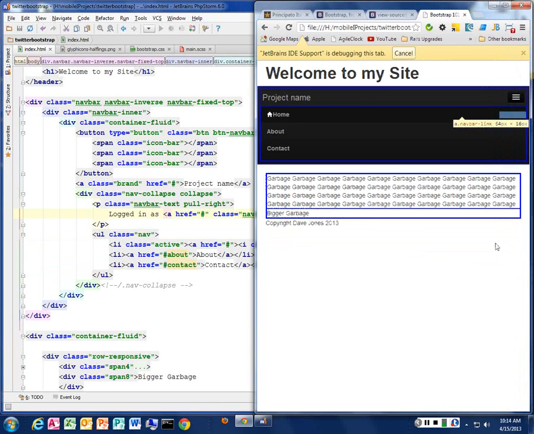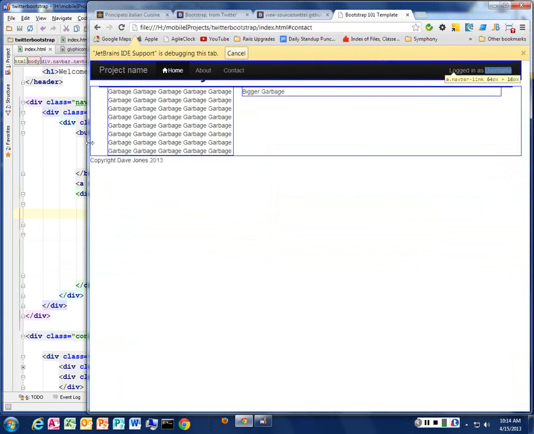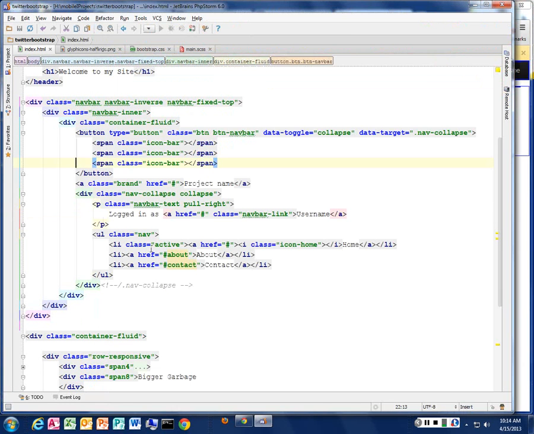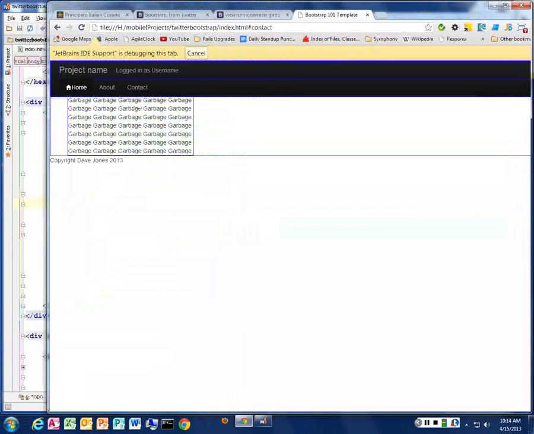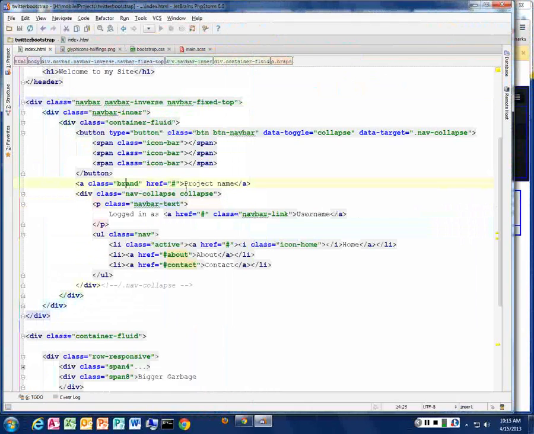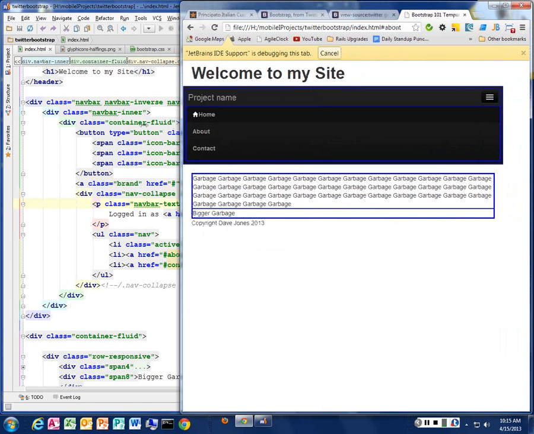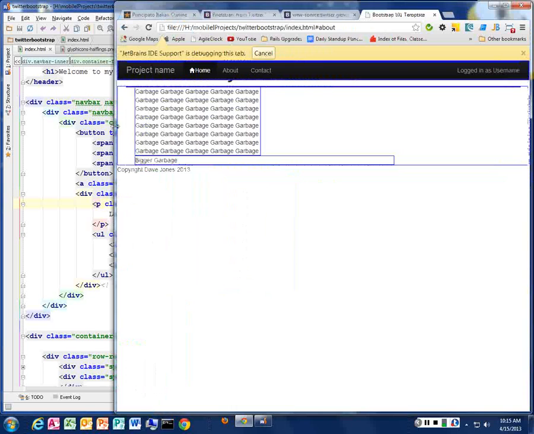All right. Another thing that's cool about this is they have this logged in as over here in the navbar, and they added this class called pull-right. What do you think that does? Right, it floats it to the right. If I take that off, it leaves it out to the left, right? It's doing a float right, exactly right. So those are some cool classes built into the Twitter Bootstrap I can add to anything, and it does what it says. It pulls that element to the right. All right, isn't that cool?